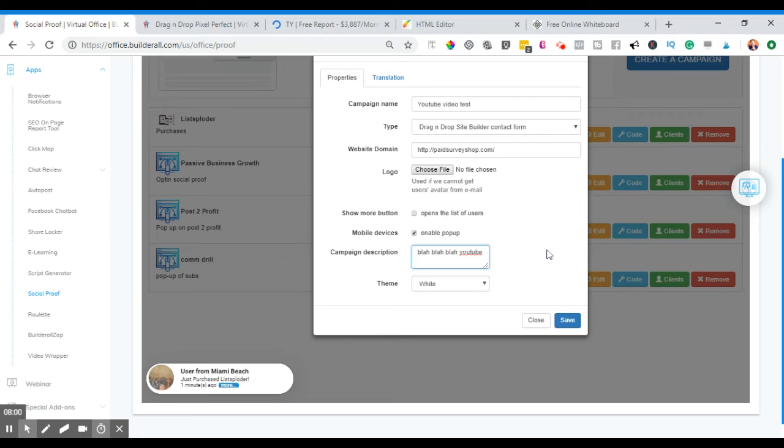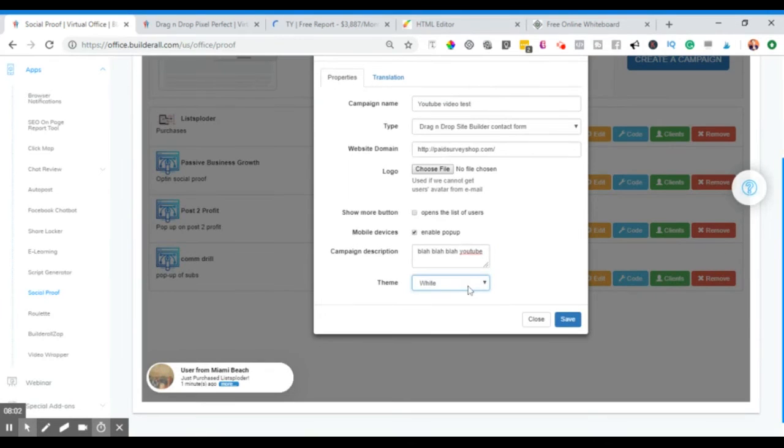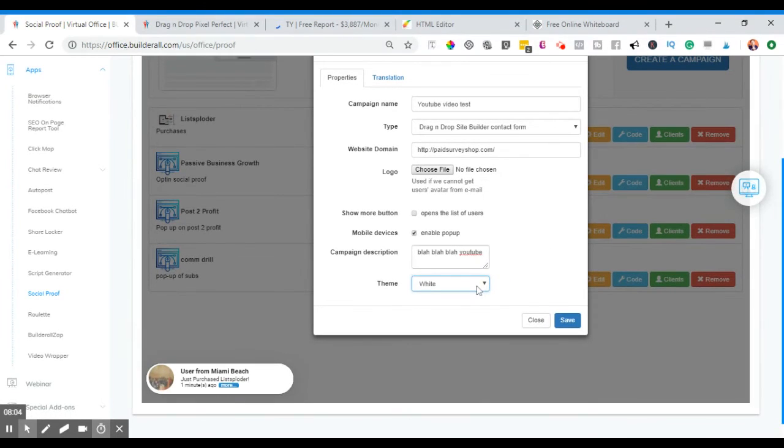And here's where it gets really cool. You can change the theme of it. So white, obviously if you've got a white website, you might want to just leave it as white because it's quite unobtrusive. But you can also play around with it. You've got blue, which I think looks really nice, almost matches the Facebook colors in some ways. Orange, I mean, that just catches your eye. But again, other people might find that quite disturbing to see.